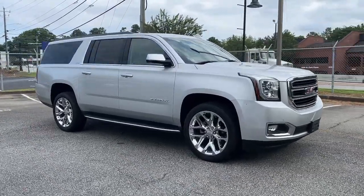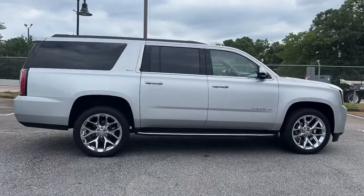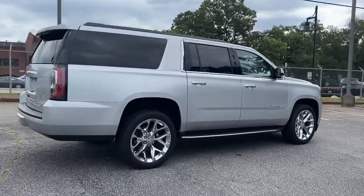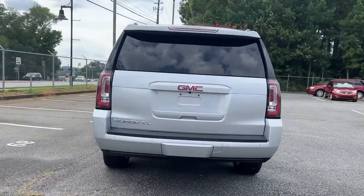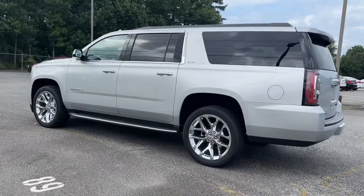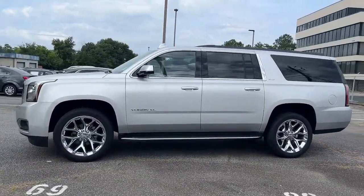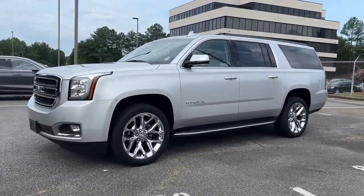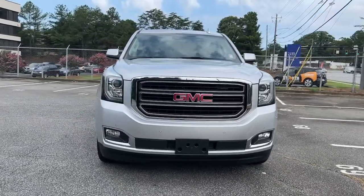You're going to love the 2019 GMC Yukon XL. This vehicle still has fewer than 30,000 miles on the clock, so it won't last long. This exceptional Yukon XL delivers rugged performance, refined comfort, and plenty of room for passengers and cargo, thanks to its extra-long wheelbase. Your options for towing and road tripping are wide open in this full-size SUV with an oversized appetite for adventure.